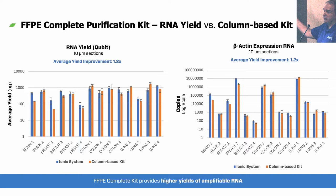On the left-hand side, what I'm showing you is, again, a multi-block comparison, 10 micron sections going into this. The left-hand side is Qubit, so total RNA. You can see we're getting about 20% more RNA than you're able to get from the column kit. The right-hand side is the amplifiable RNA, looking at a beta-actin target. And again, about 20% more RNA than from the standard column kit.